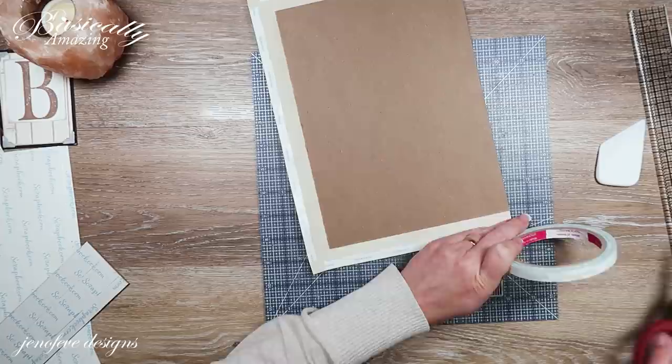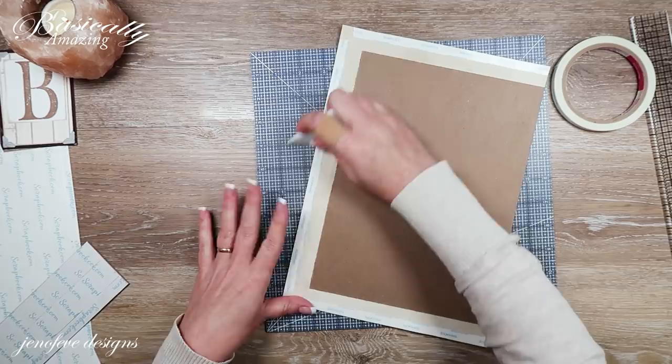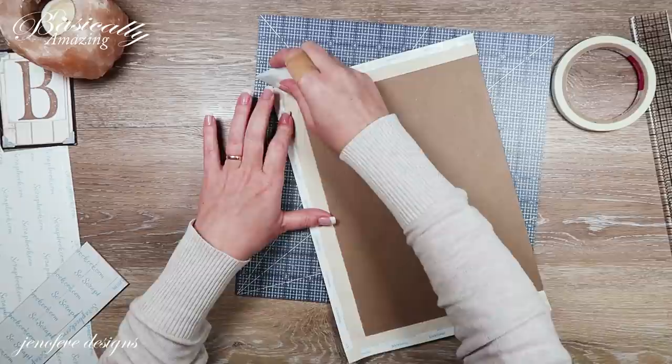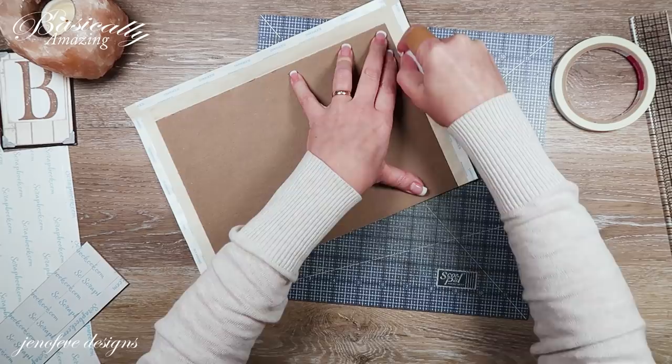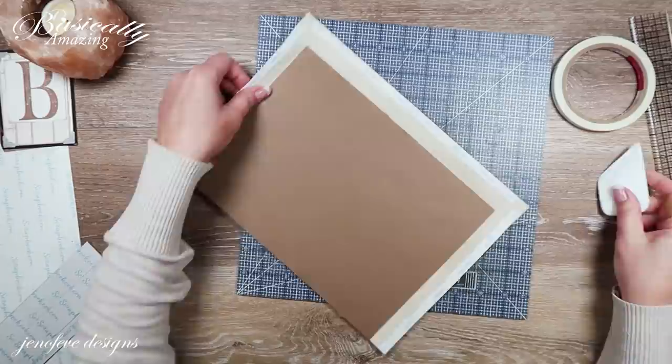I'm going to give that a good burnish. Now this is a Teflon bone folder, I guess. My son was using it last night. You can use it the same as you would use a bone folder or a stylus. You could do this because of the edge. But anyway, he had it out sitting here on my table, so I've been using it a lot.